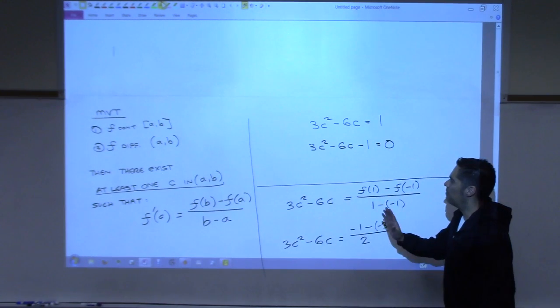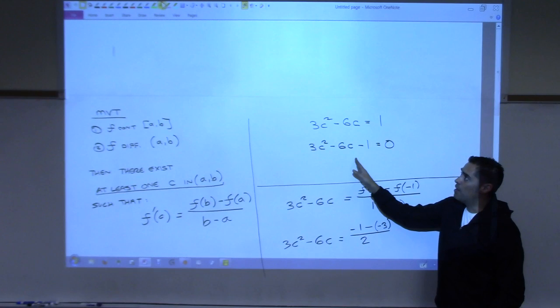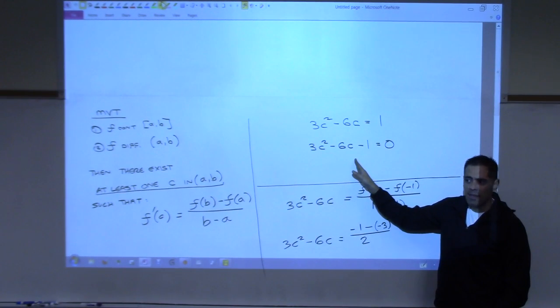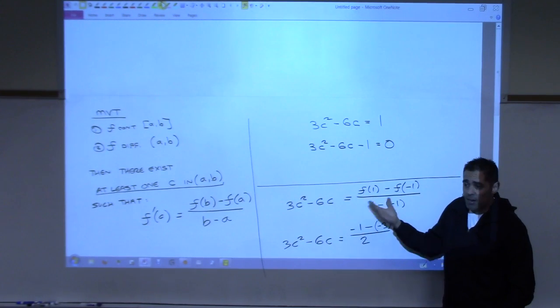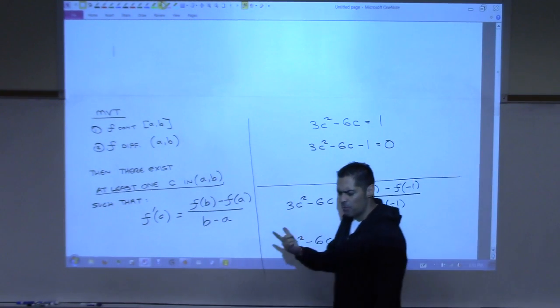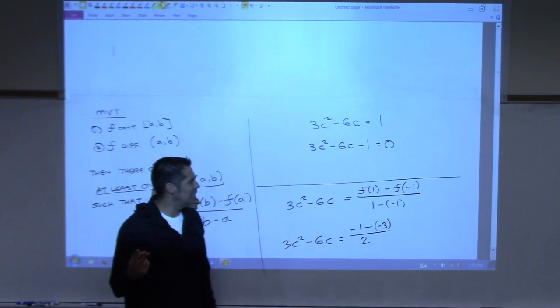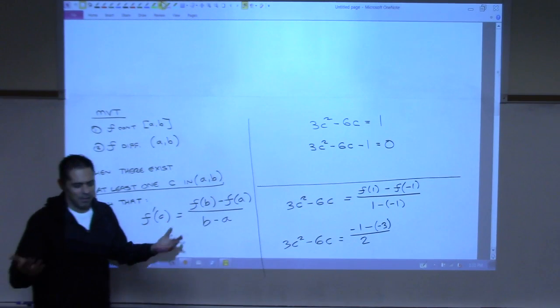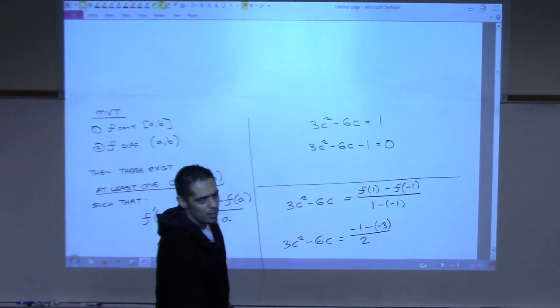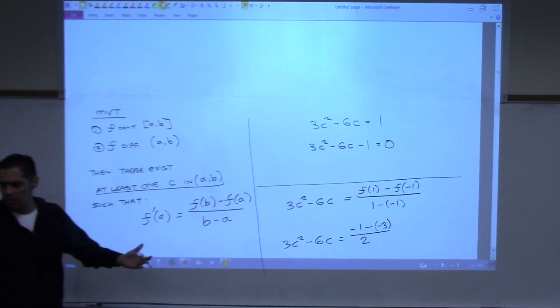Now, let me ask you something. When I solve this quadratic equation, should I get an answer between -1 and 1? Yes, the mean value theorem guarantees it. Guaranteed it should happen, as long as f was continuous and differentiable. I didn't even talk about that, did I? My fault. It's a polynomial, so I figured you assume that. Polynomials are well behaved, aren't they? Derivatives of polynomials are good.